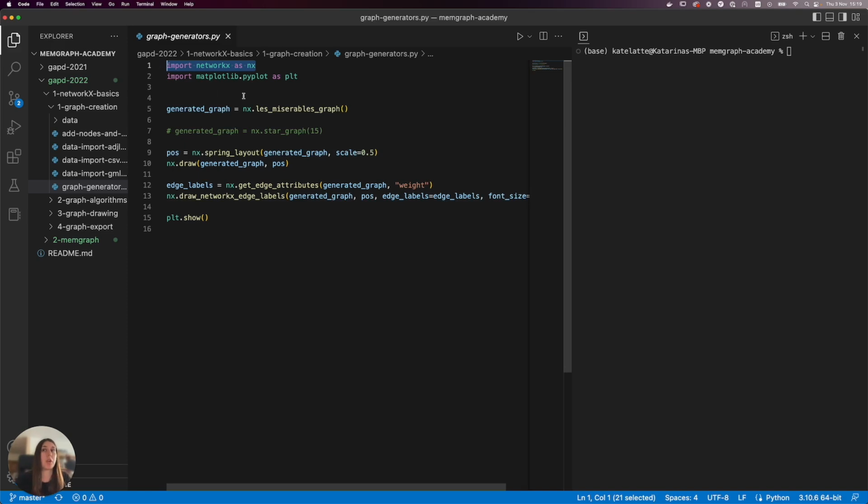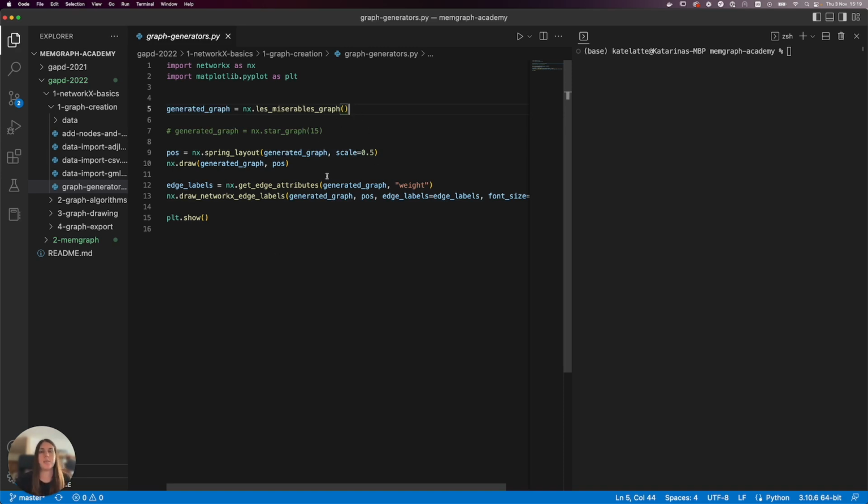I just imported NetworkX as nx, and I just called this method, and this method is going to give me this generated graph. So this graph is actually showing a network of characters, and each edge has a weight that shows how many times they both appeared in a scene together.